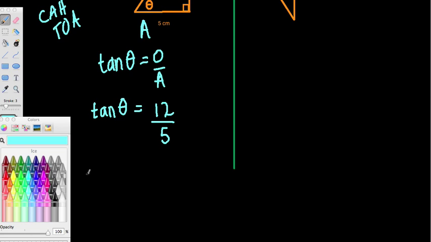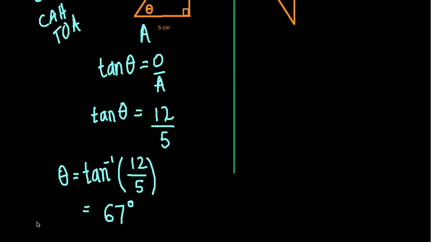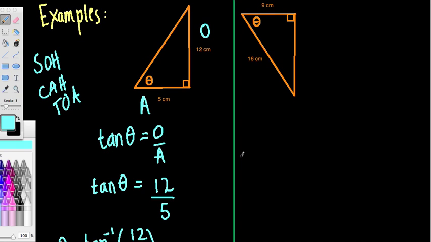Now that I know this ratio equals 12 over 5, I'm asking: what angle will give me that? Theta equals inverse tan of 12 over 5. Grab your calculator — you will need the calculator in all our trigonometry lessons. Put that into your calculator and round to the nearest degree: I get 67.38, so just 67 degrees rounded. Pause here to get the diagram and workings into your summary book.